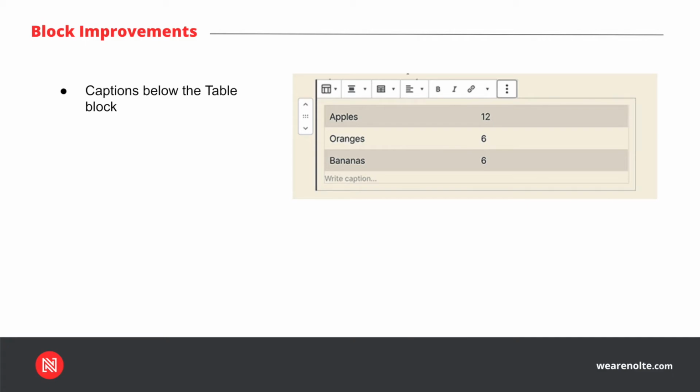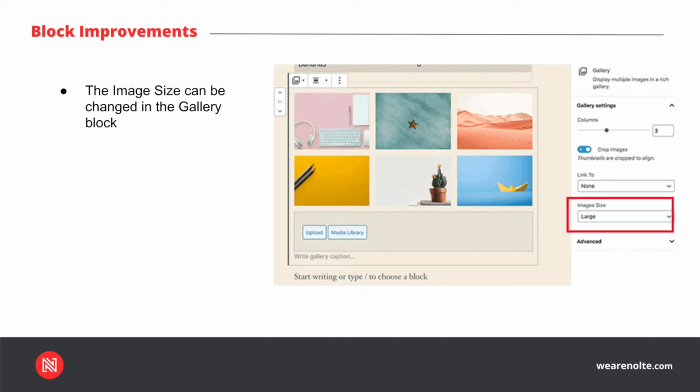Another block improvement is in the table block, where you can now add a caption below the table. Another block improvement is that in the gallery block, you can now choose which image size you want for those selected images.